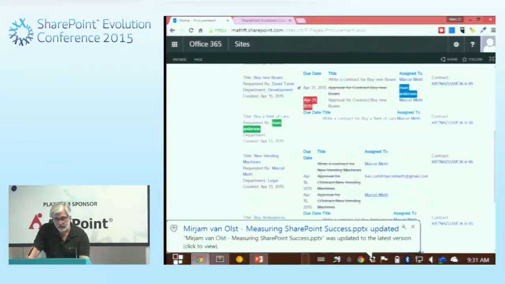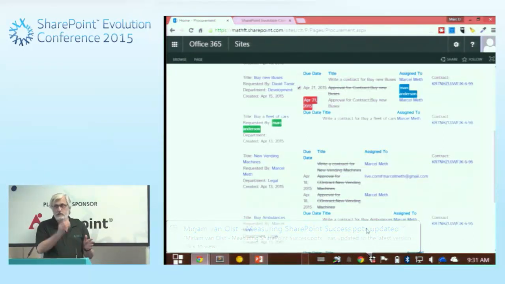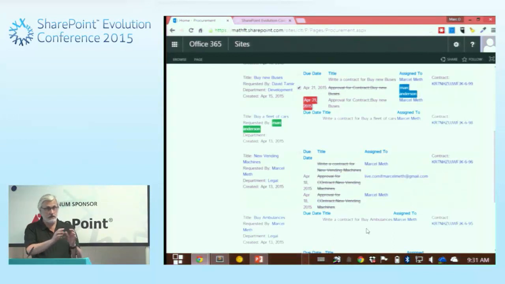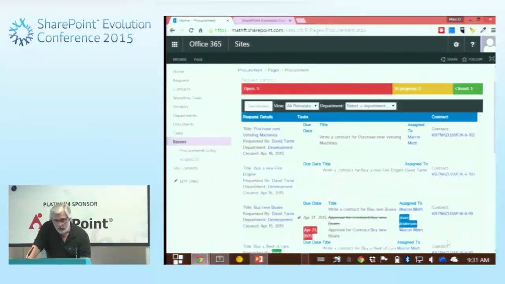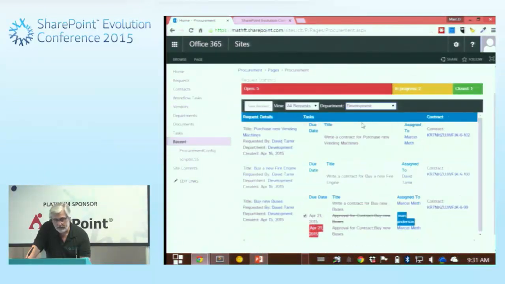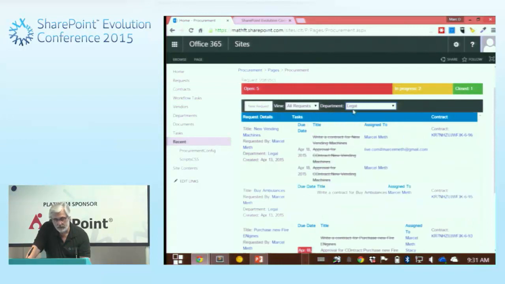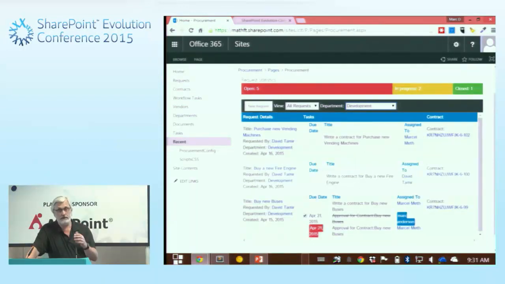We can add more functionality here. The idea is that it may not be a single page application, but the goal is to have it be sort of a dashboard where people can do 80 or 90% of what they need to do for this process right here without leaving. I could look for tasks that are in a particular department, and you notice how fast that is. There's no postback here. That's just manipulating the data on the client side. I'm just filtering that array.